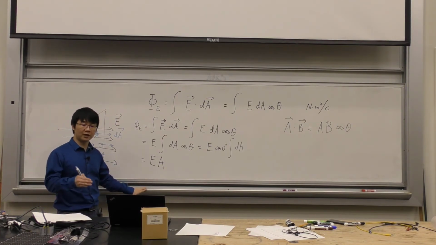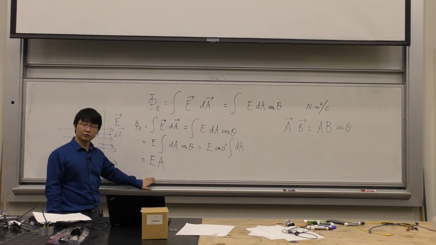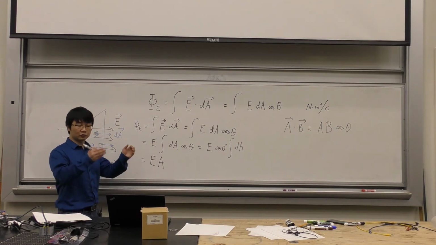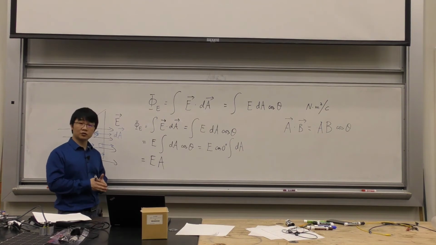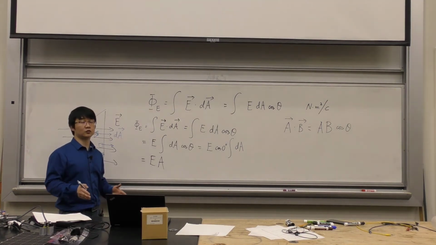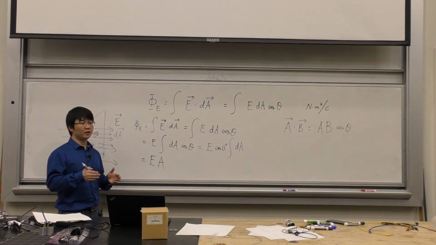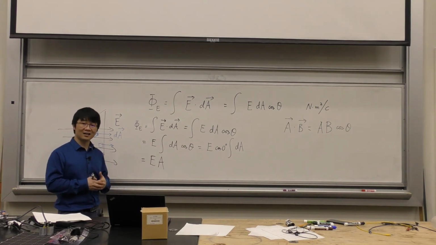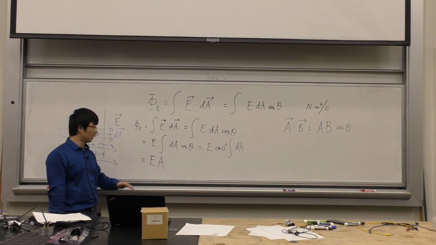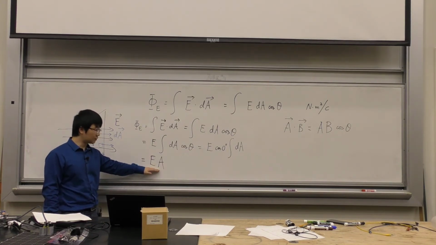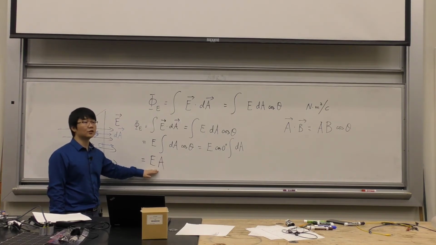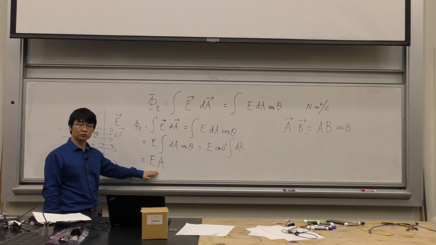I usually don't recommend remembering all these shortcuts and conclusions, but this is going to be a very useful conclusion we can remember. So every time I see an electric field perpendicular to a surface everywhere, okay, we're going to see a case where even the surface is not flat, right? It's spherical, but if the electric field is perpendicular to the surface everywhere, the answer I get at the end is always going to be E times A, okay? So this is a very useful shortcut, a useful conclusion we can remember.